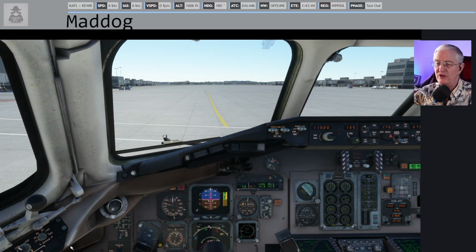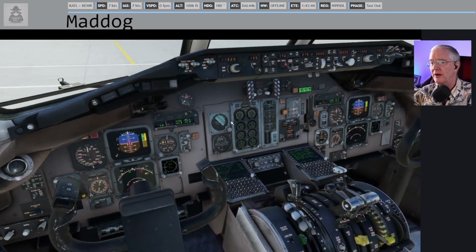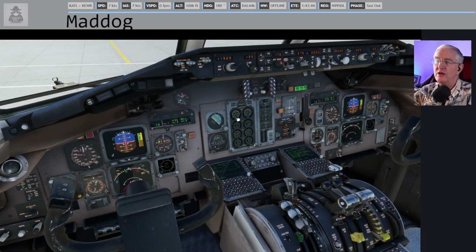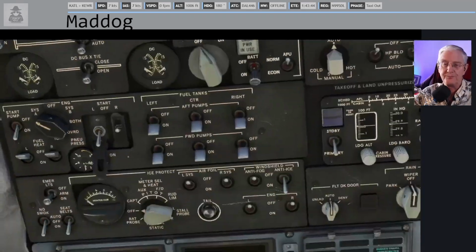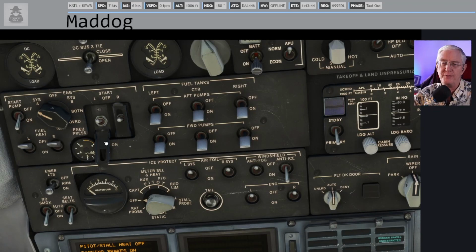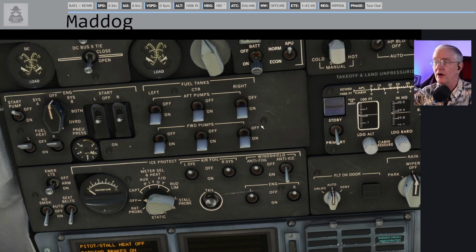All right, so you just saw that flash. So generator switch is good. And you can see that we've got a good start on engine number 2. So we're going to come up here, and we're going to roll that switch back up and guard it. We are going to go engine off, the starter system, ignition system. We're going to go and turn off that starter pump. So the starter pump is off too.